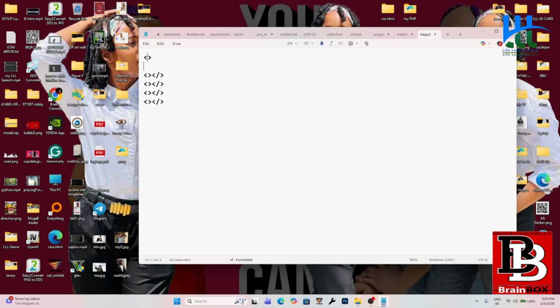Now remove this and always try to start with a capital letter. Remember, for PHP we use this and we write PHP, didn't we? But for HTML, instead of question marks, we use this one. I guess you already know this.